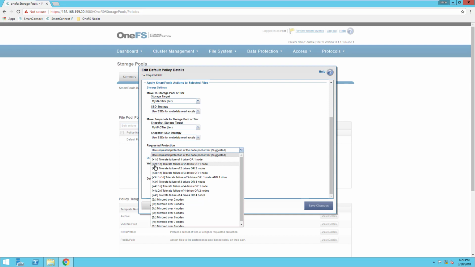So when you see something like 2D1N, it tells you in plain English that if I pick this protection level, I've set up my protection such that I can tolerate the failure of 2 drives or 1 entire node. So right off the bat, the first obvious difference between erasure coding and RAID is when you pick your protection level, you know what you're getting. You don't have to go to Wikipedia and look up a reminder on what that RAID level gets you. So it's plain English, easy to understand.